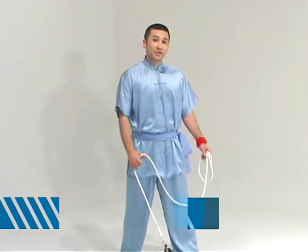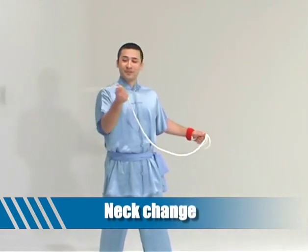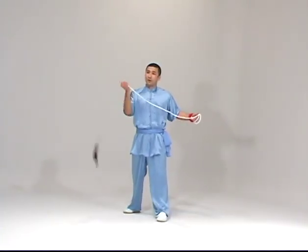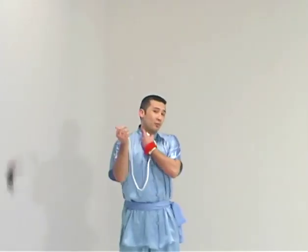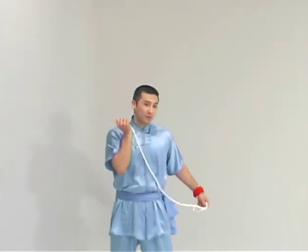The final change of position deals with the neck. Now this is a more dangerous move, but it creates a very exciting atmosphere. Begin by spinning it forward. Pinch the rope about 4.5 feet from the dart. Place your two pinched fingers on the right end of your neck. When the rope does one rotation around your neck, step forward with your right leg.